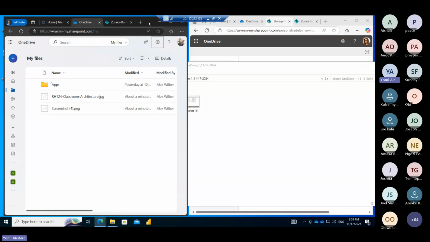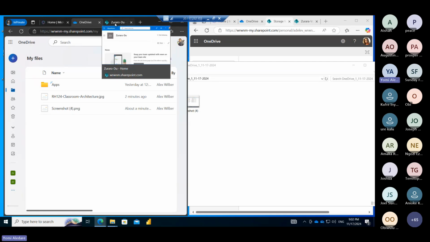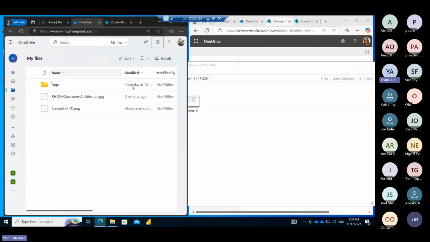So channels, SharePoint creates folders for individual channels. If you go to the SharePoint site, every Microsoft team has a SharePoint site.